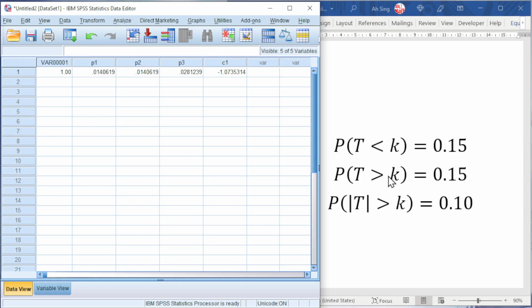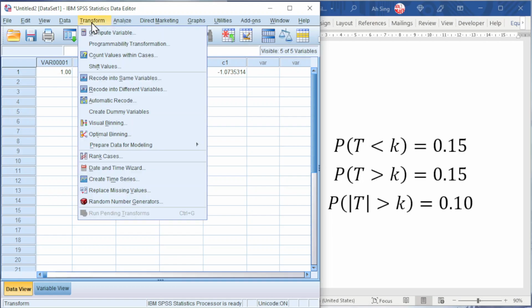This time, unfortunately, we have more than cumulative. Always bear in mind that SPSS uses less than cumulative. If we are asked to have more than cumulative, we have to take 1 minus the probability, which is 0.85, to obtain less than cumulative.